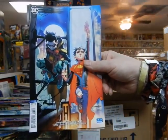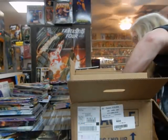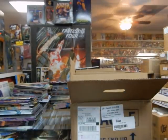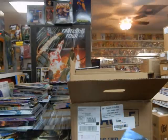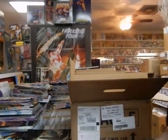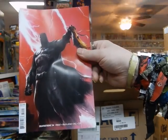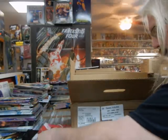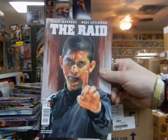Adventures of the Super Sons number 1 — new miniseries. They should never have ended the original series; in my opinion that was a mistake. From Image — it's been a while since we've seen Eclipse; it's back. Got Injustice 2 Volume 2 softcover. We've got the Deathstroke number 34 virgin cover — looks like Deathstroke got taken down by the Bat. Peekaboo — that's from Xenoscope, set aside. This copy of The Raid was not damaged.